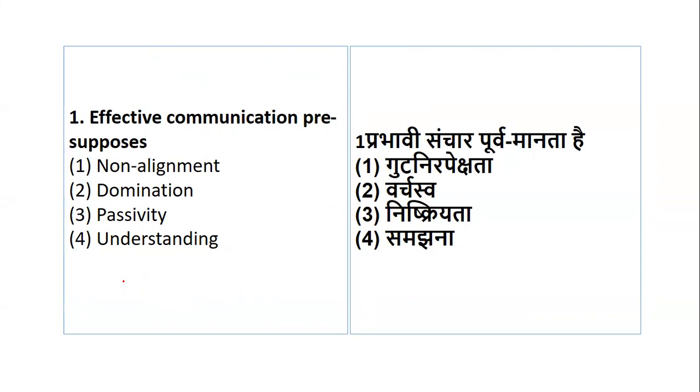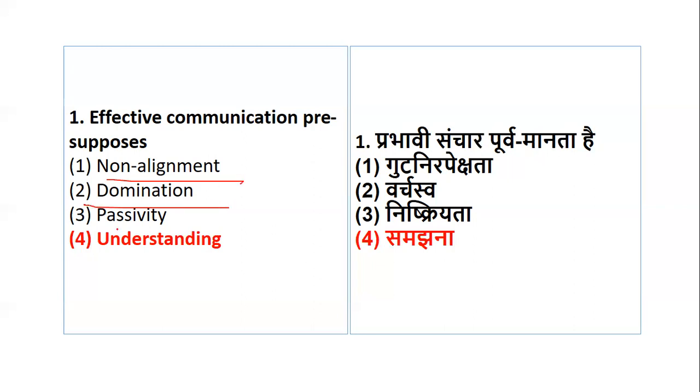You have to understand very well that you are going to answer in almost a minute, so that it will help you practice more as per the set time limit. So, effective communication presupposes... I was just waiting so that everyone could answer. Your answer should be right, because you can also go with the elimination round. So it's not non-alignment, it's not domination or passivity, because those talk about negative characteristics.